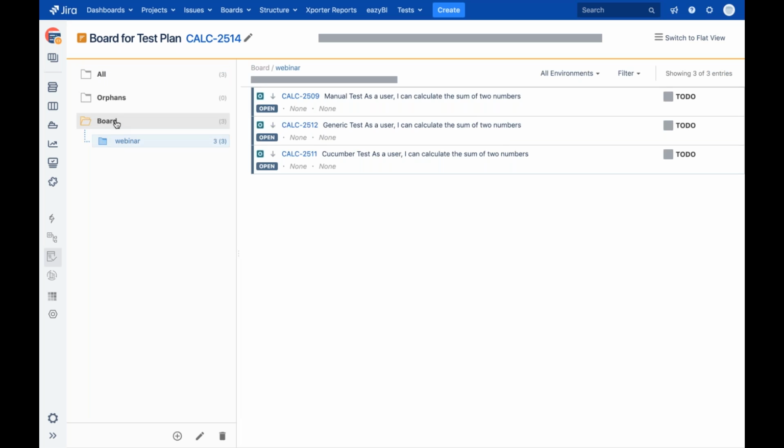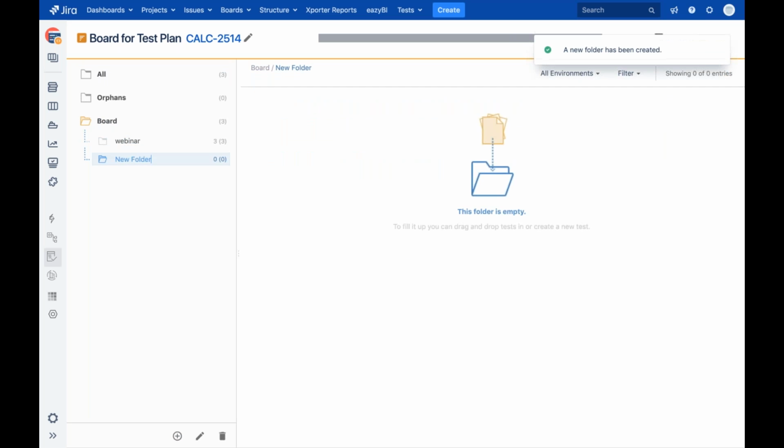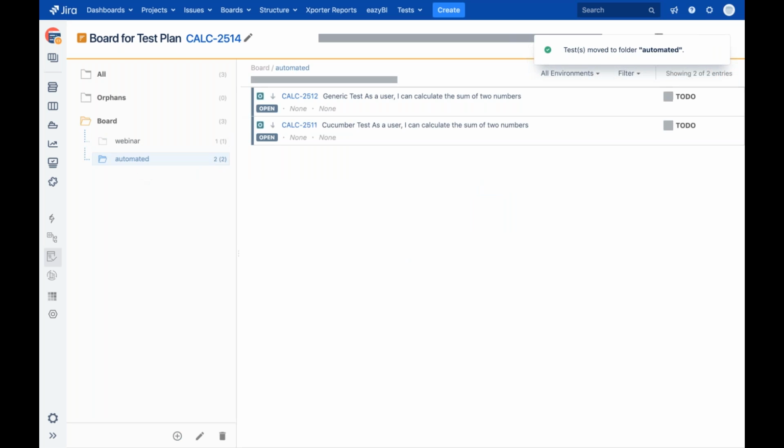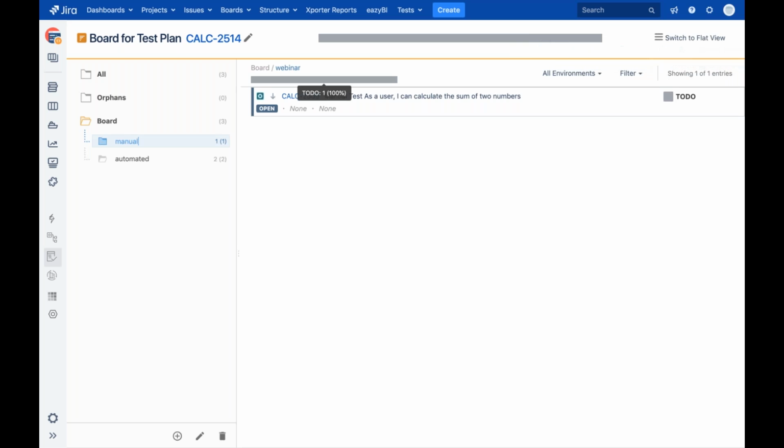Here, as I've said, you can actually create folders for, let's say, manual and for automated. You can move the tests, for example, to these folders, and this organization is completely independent from the organization that you made on the test repository level.